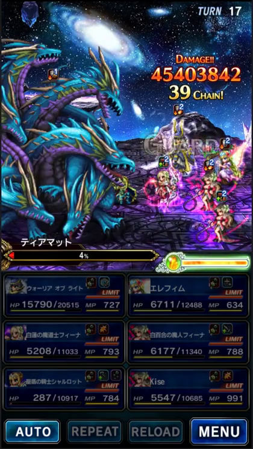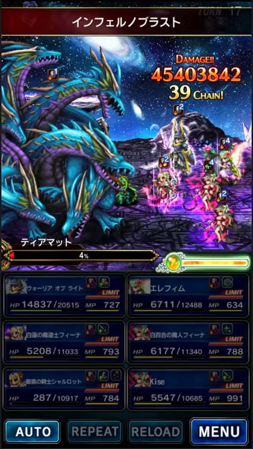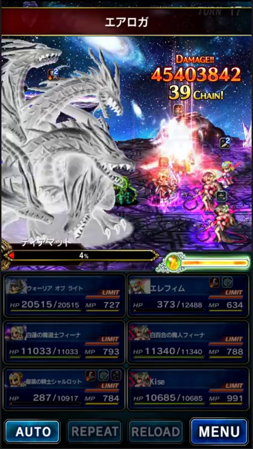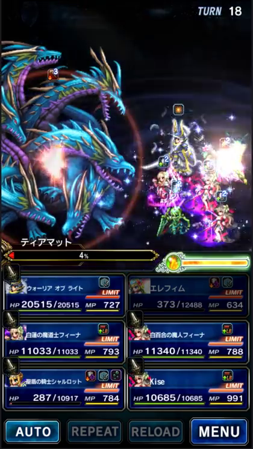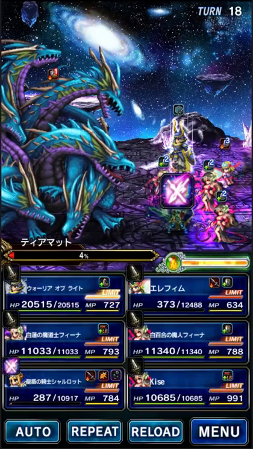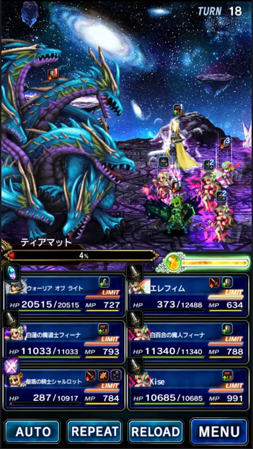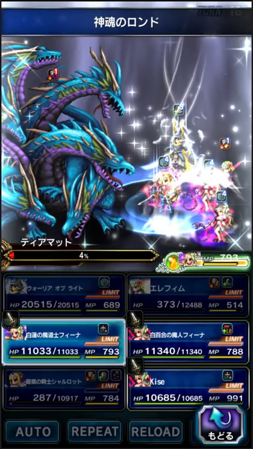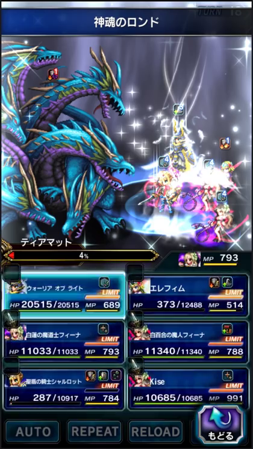Alright, and the fire attack should be coming right now. And boom! Alright. And Elephant survives. I love that so much. So all buffs, we're going to do that. We're going to do this. Elephant is going to break. Fina is going to heal and re-raise on Warrior of Light.